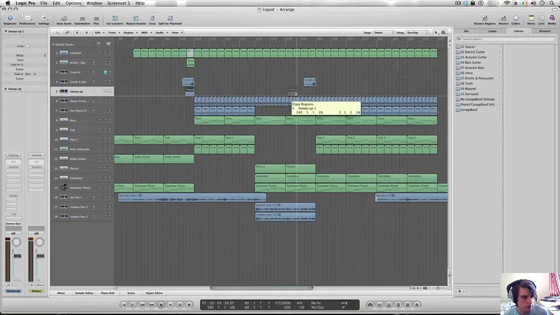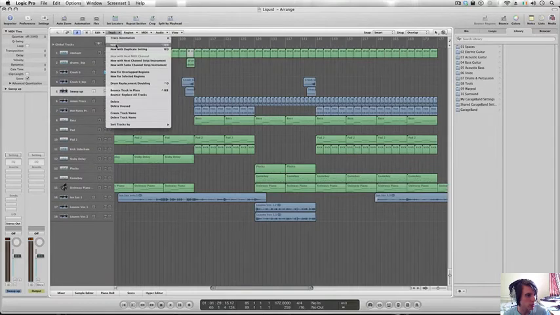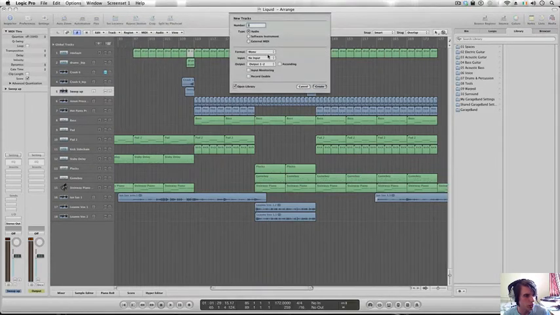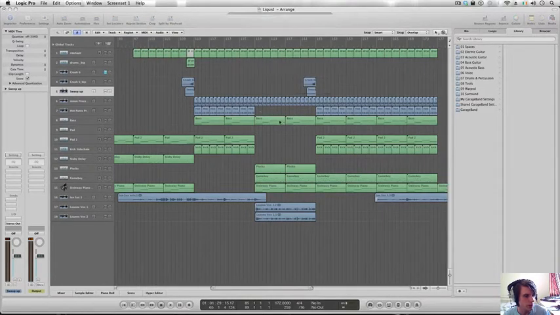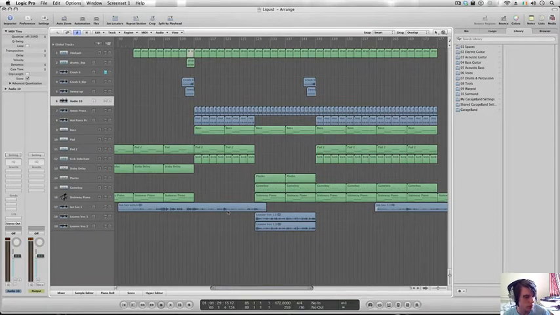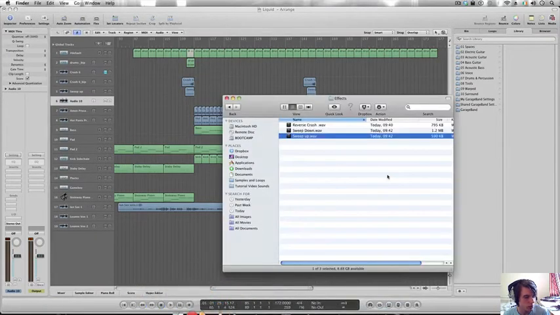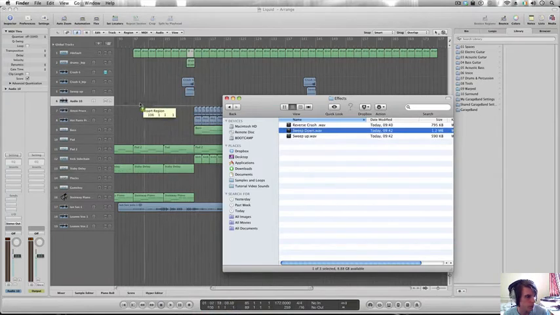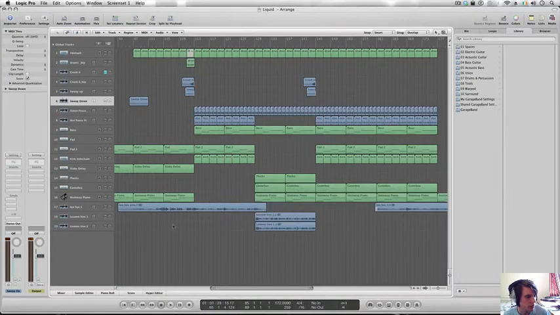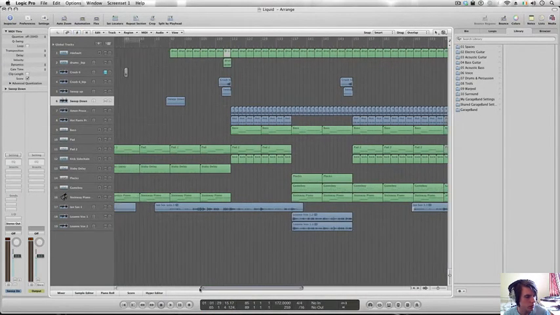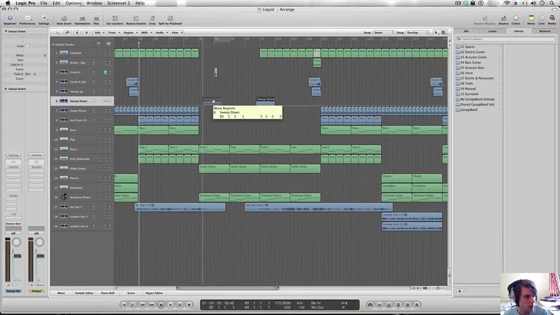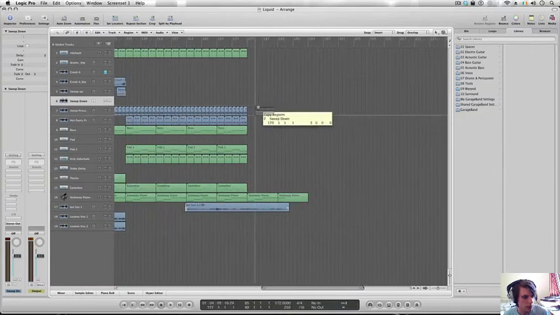Go again. And I've also created a sweep down. So what we'll do is just import that as well. Back in the same place. Sweep down. Okay, place that there. Now put one here, and put one at the end of the track.